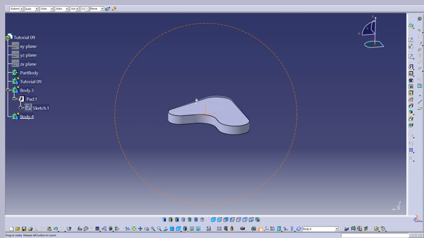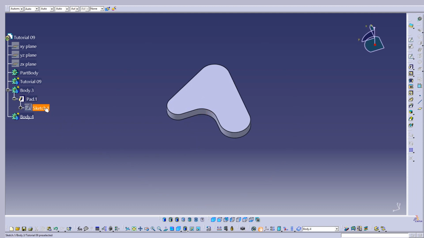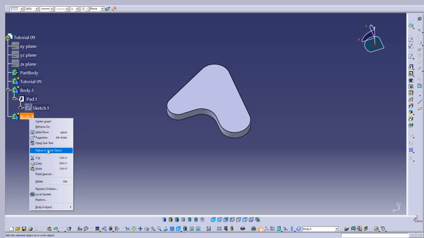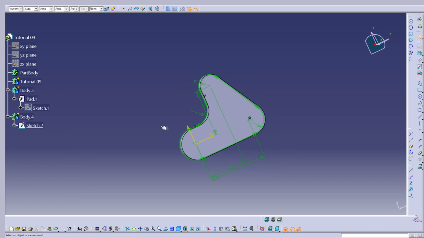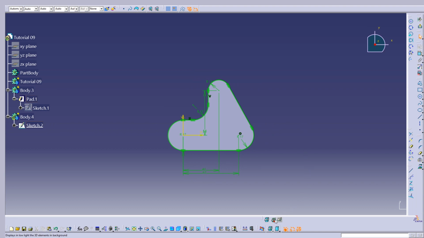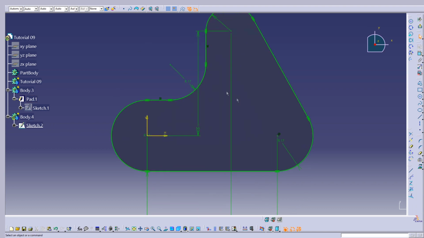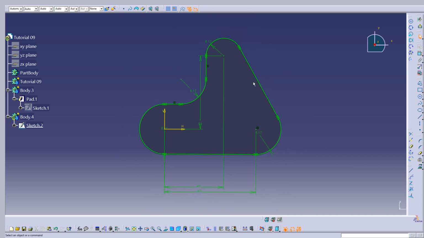Now we are constructing the holes inside our design. We're gonna copy the same sketch and we're gonna paste it in this body. Now we're gonna go in this sketch and modify it. We're gonna select this option so we are not able to click on the background. We're gonna select all the lines and the circles, the construction elements that we used on the previous design, and we're gonna make them pointed with this option.